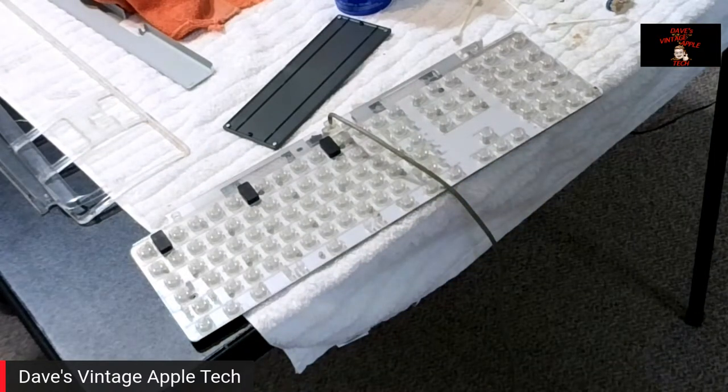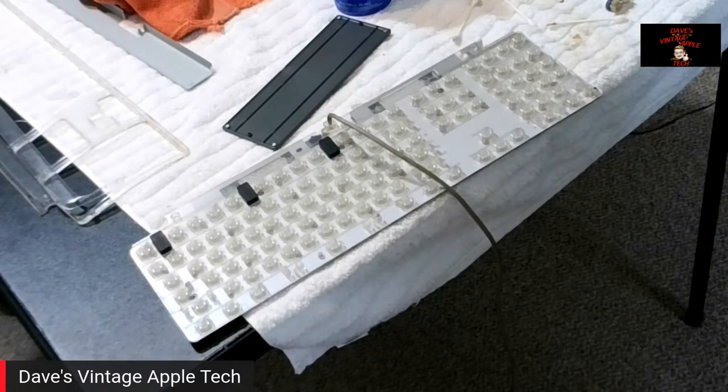Oh, hi Alex, how you doing? You missed the last one there. I guess you had your days mixed up, huh? I had that model keyboard. Yeah. Well, this is my one that I got for $1 the other day at the thrift store. So now I got two of them. The one I actually have is my original iMac G3, over there in the corner, the graphite version. That was a special edition. Anyway, I used one of those keyboards for many years. I use a Magic keyboard for the past 15 years.